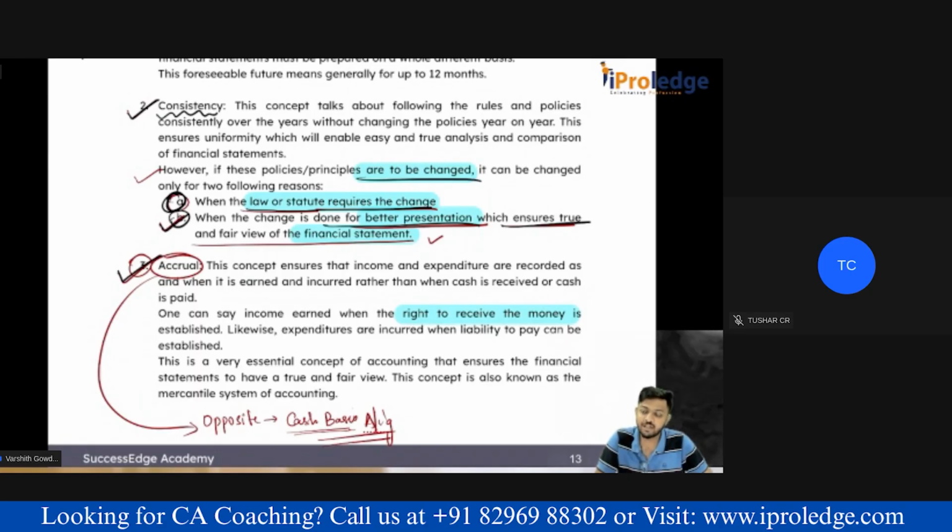Similarly, expense. Say suppose rent. You have not paid anything towards the landlord, but you have used his premises for 12 months. Have you incurred the expense? Yes. Why? Because you were staying there, you used it. That means you are supposed to pay. Will you wait for the cash flow? No. Cash flow will happen after 10 years also, you don't care. You should see when you used it and when you earned it. That is accrual. If you have earned it, record it. Don't care about cash flow. If you have utilized something, book the expense. Don't care for the cash outflow or cash inflow. Understood? That is accrual basis of income.